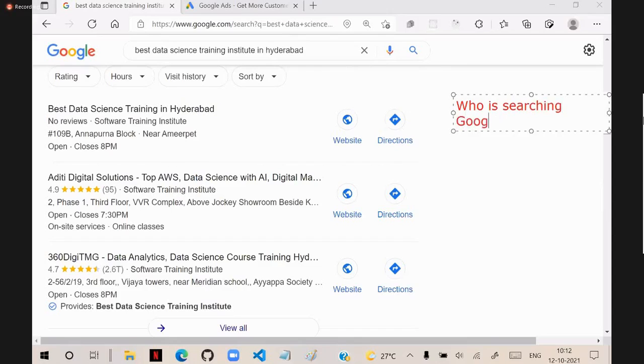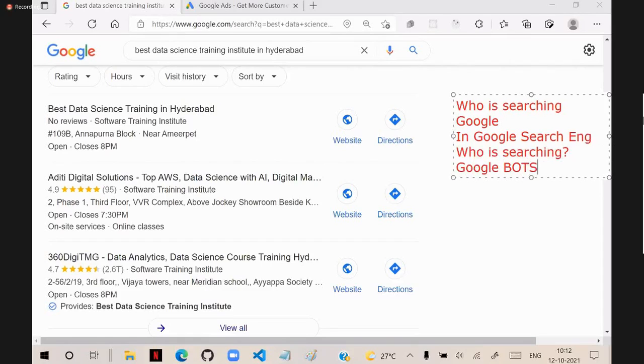Google is searching, because Google is the search engine we are using. In the Google search engine, who is searching? A robot is searching. We call them Google bots. What are the names of the robots? Web crawlers.